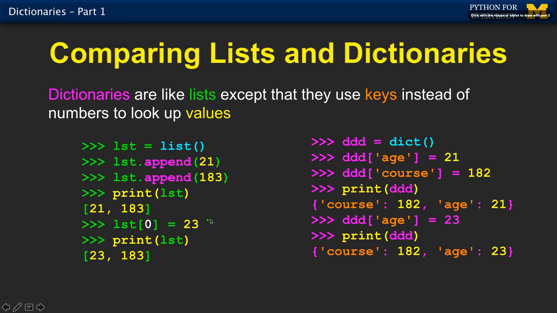And then continuing on, they're mutable, which means we say list sub 0, and this is the index. So in a list, the index is the position, and we put a 23 into position 0, and so when we print, we see a 23 coming out. And here, if we're going to change something, we're going to say, go find that thing marked with the tag age, and replace that with 23. So that puts the 23 in here, and when we print that out, we get 23.